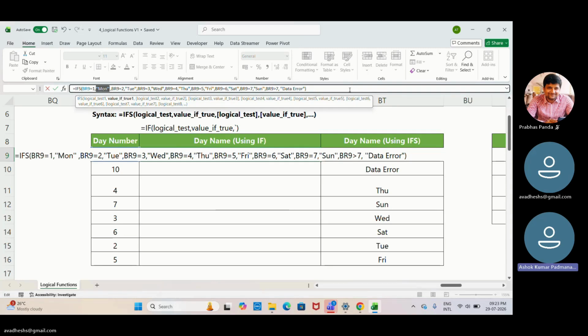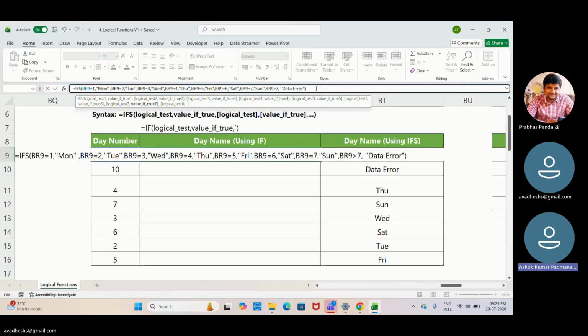Data error. See, the day number is 10 means what? It's an invalid input, right? Day cannot be a 10. It can be from 1 to 7 only, 7 days in a week. Any junk values or higher numbers, I'm saying it is a data error.